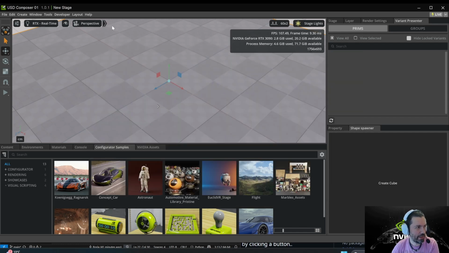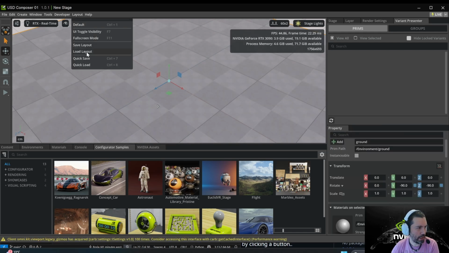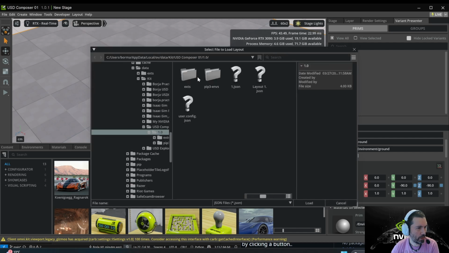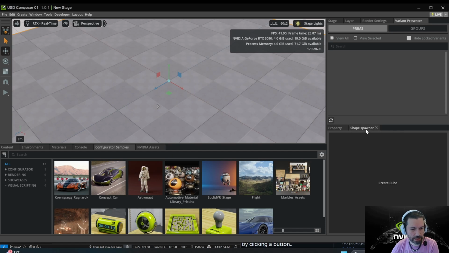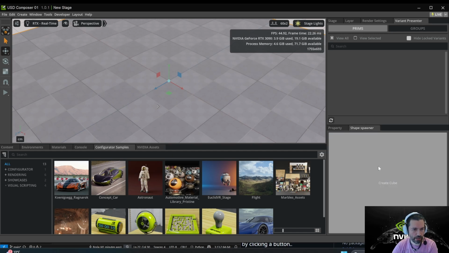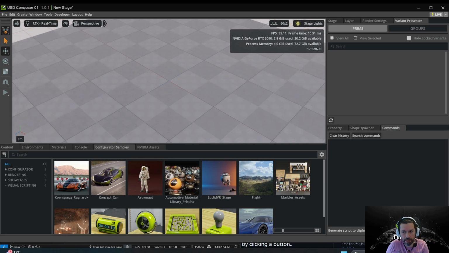Save. So now you have the default layout, and then if you click to load your saved layout, we will have our extension here already. Okay, this button is not doing anything because we have removed the functionality. Now we are going to prepare the command windows.